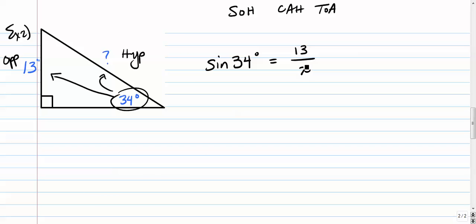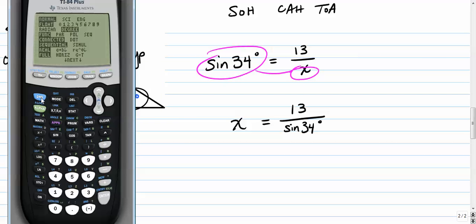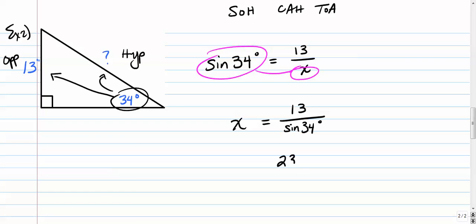When your letter's in the bottom, switch it with this. Literally just switch those two around. So now your variable's on the left, your 13 stays up there, and your sine of 34 is right there. And that's what you would put into your calculator. So you'd go, again, make sure you're in degree mode. You'd go 13 divided by the sine of 34. So that's the value of the hypotenuse, 23.248, and we are in inches. So that is the hypotenuse right here. We call that x.